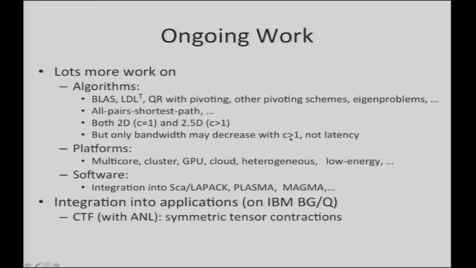Depending on your architecture, on the relative cost of latency and bandwidth, it's not clear what the right value is. C is a tuning parameter. We're doing this on multiple platforms, so multi-core, cluster, GPU, all these different platforms, and we're trying to integrate it into all these different software packages. We just got a grant from NSF to redo LAPACK and ScaLAPACK to put these algorithms in there. And we're also putting it into various individual applications. CTF stands for the Cyclops Tensor Framework. That's joint work with folks at Argonne. It's an algorithm that does tensor contractions, which show up in quantum chemistry a lot, and that's being integrated into a package for use there.